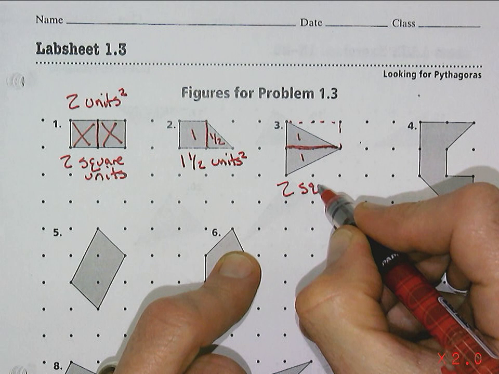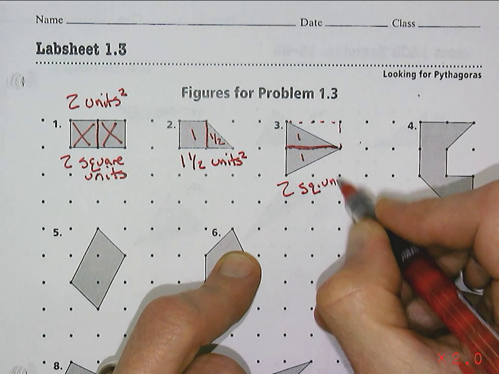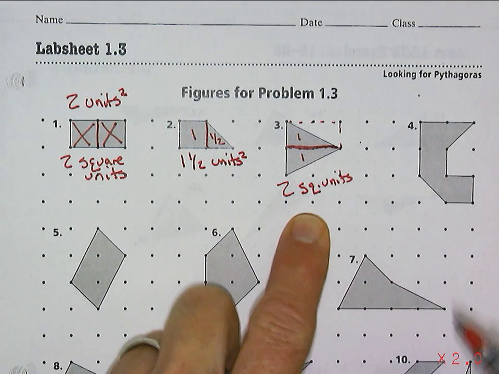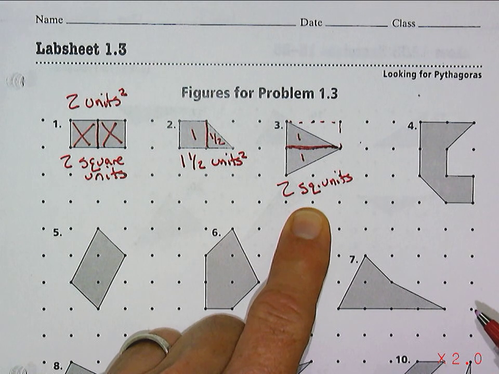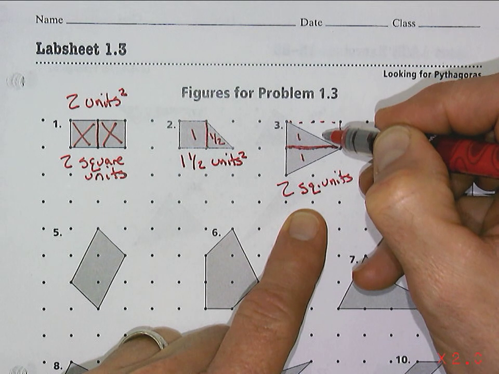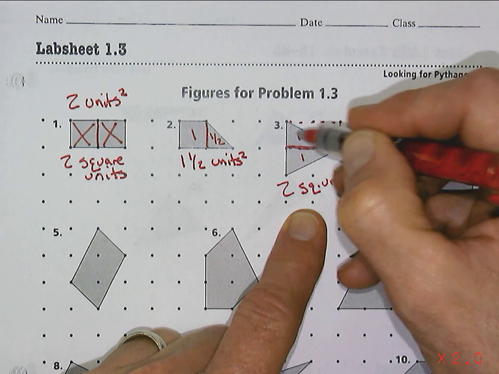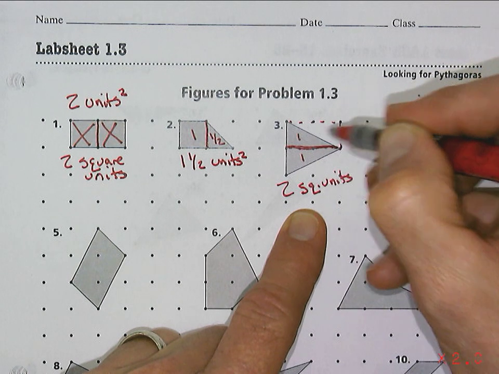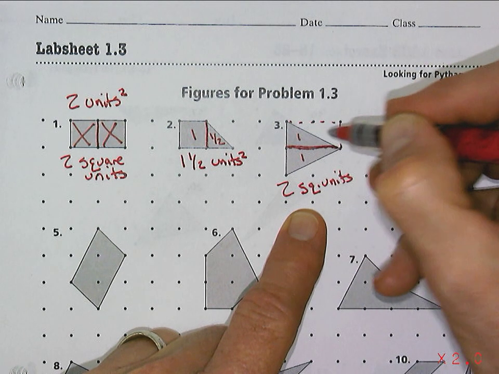There's another way to write square units - I'm going to abbreviate square and put it that way. I could take this piece and stick it in there and think of this as really half of two, so it's one. The two of them together actually make two whole squares.